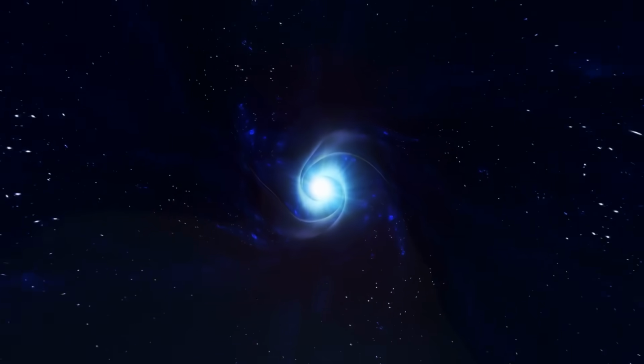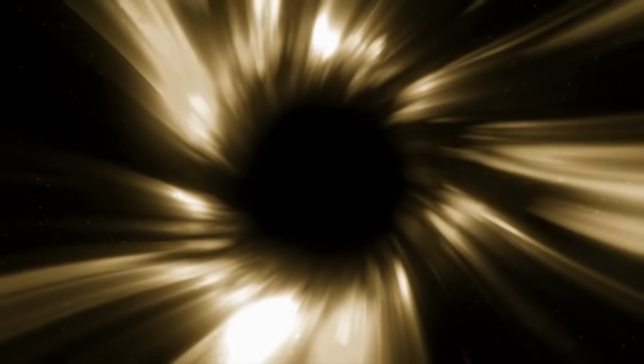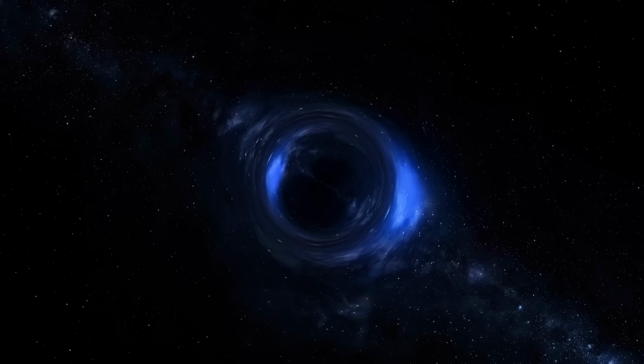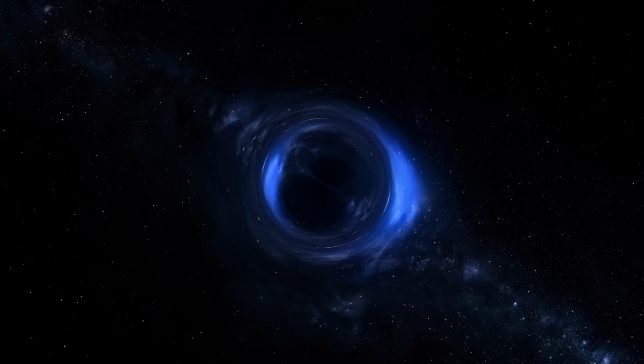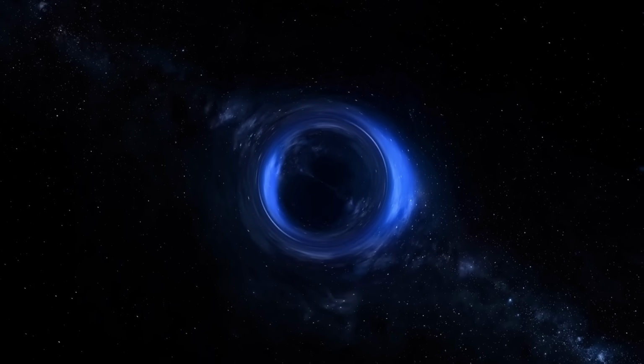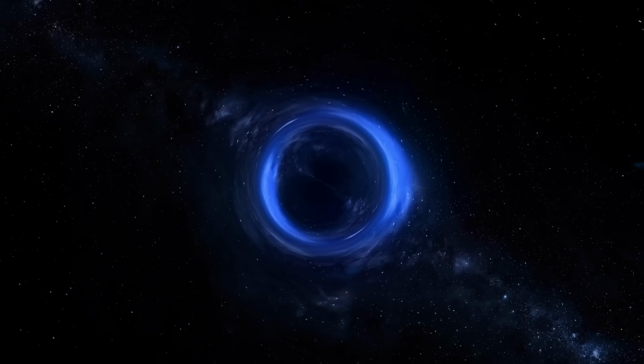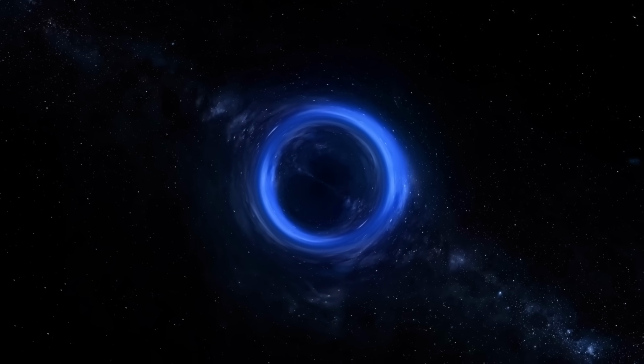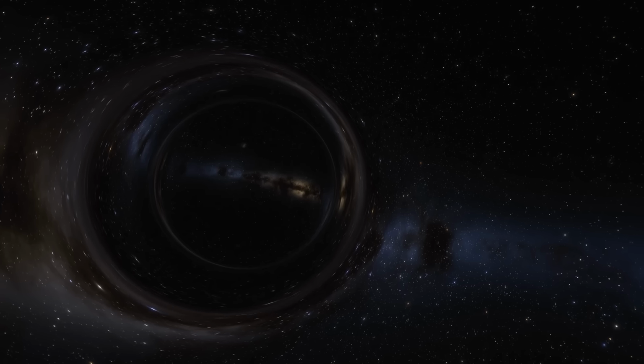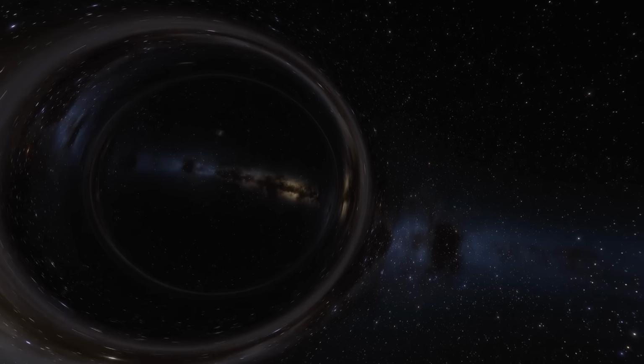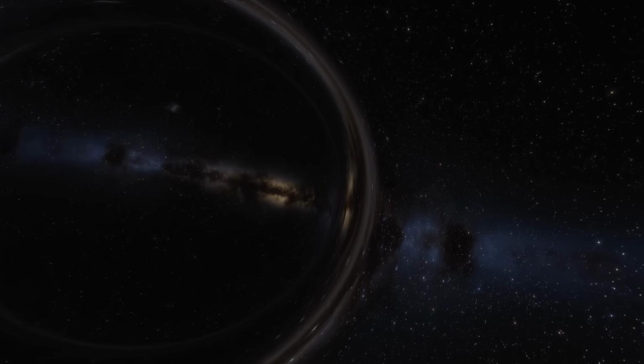Yet, the details remain murky. Not every galaxy with a big bulge has a quasar, and not every active black hole resides in a merging system. There's a diversity of pathways to growth, and scientists are still unraveling how feedback operates over billions of years. Does black hole feedback act in sudden bursts, or in a more gentle, ongoing mode? Does it always quench star formation, or can it sometimes trigger it by compressing gas clouds? These questions drive much of today's research in both observations and simulations.